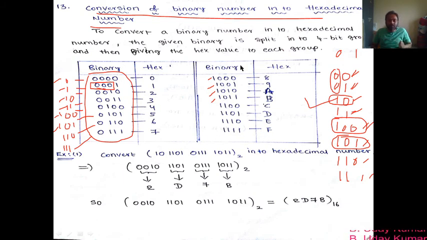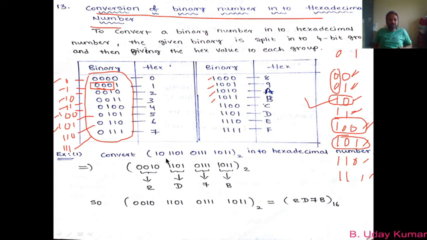So that means only up to F we have written a table which compares the binary and hexadecimal number systems. But if you want, you can continue. You can write as many binary and hexadecimal numbers in this table as you want. Choice is yours. Anyway, this table is sufficient for your examination point of view. Now let us take an example to convert a binary number into hexadecimal.